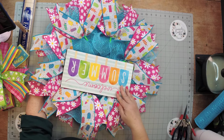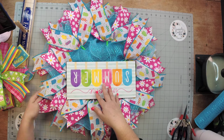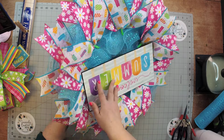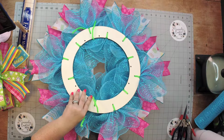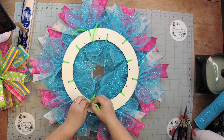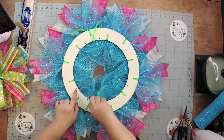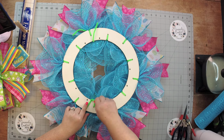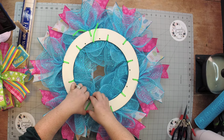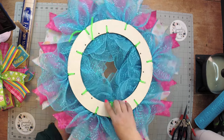Okay, now that I have it in, I have it centered the way I want it to be. Now I'm just going to turn it upside down, making sure it stays where I want it to be. And then I'm going to tighten these a little bit tighter. So it's kind of squished in here. Now you see those extra holes here? If I wanted to, let's say my pipe cleaner ended up being too short, or I had a lot to go through, so I didn't have a lot of mesh left over.